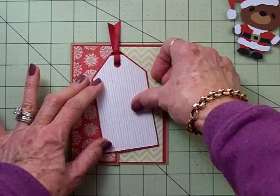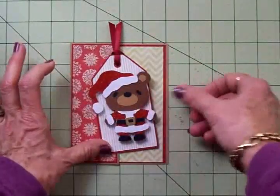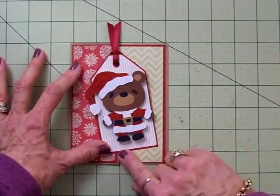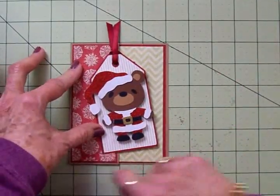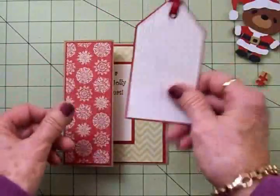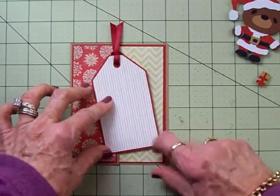And then we're going to add our little bear. And he's going to go right there. It's going to be really cute. And then, of course, we've got some buttons we're going to add. And the little present that goes with our bear. So let me get some adhesive on here and get this added. And we'll come back and take a look at the finished card.